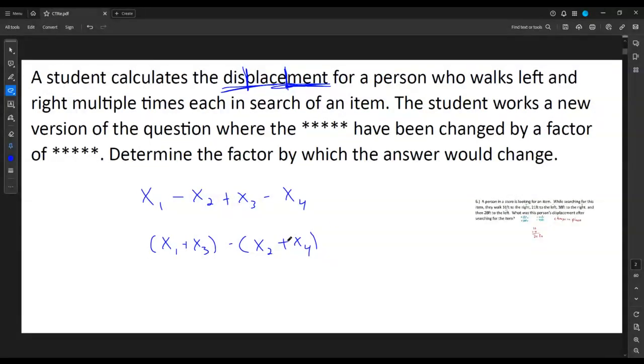The only thing that would consistently give us a reasonable answer would be if every single measurement was doubled or tripled. Then it would work out that if everything was doubled, we could factor a 2 out of all that, and the answer would change by that amount. So be careful with these, especially any question that has addition or subtraction. Unless you're changing basically everything, most of those questions aren't going to make sense.